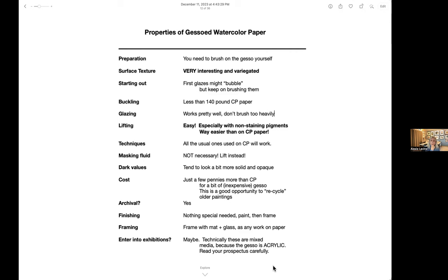Oftentimes when I spatter, let's see, where am I gonna do some more spatter? I'm gonna do some spatter right over here on the edge of this rock right here. And sometimes what I'll do is I'll cover an adjacent area with my hand or with my towel or with a piece of paper or cardboard, and it protects the adjacent area if I don't want the spatters to go everywhere. Let's get some spatters going here.